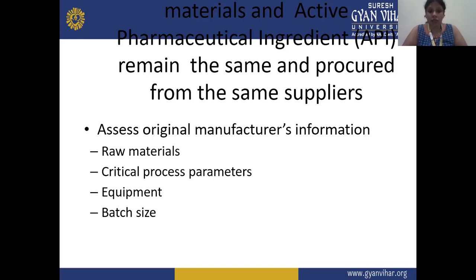Now, information related to equipment should also be transferred. Why is it important? Because if we change the equipment, the equipment change may also change the properties of the formulation. For example, if we are using a fluidized bed dryer and then use a tray dryer, maybe there is a difference. So you need to give detailed information related to the equipment. Equipment make may differ, so you have to give the detailed information: which make, which model, which type of mechanism. You have to give all the information related to the equipment also.